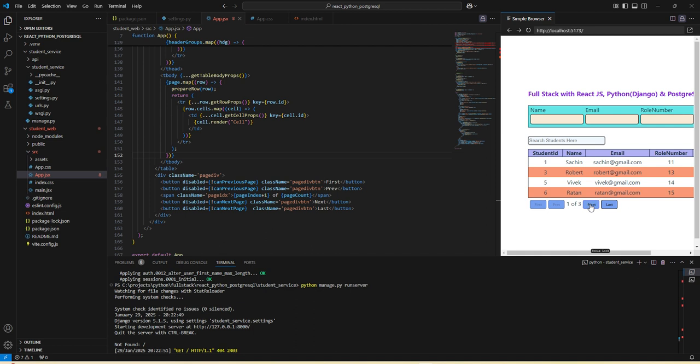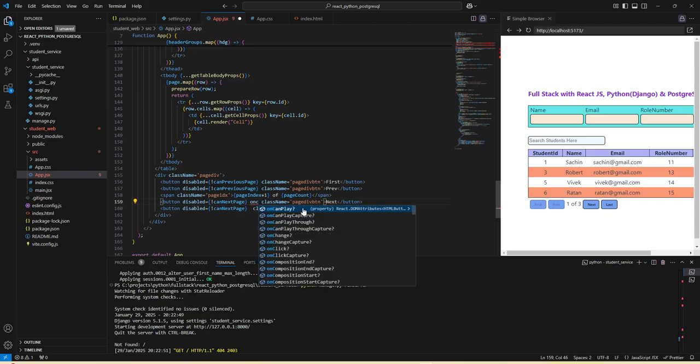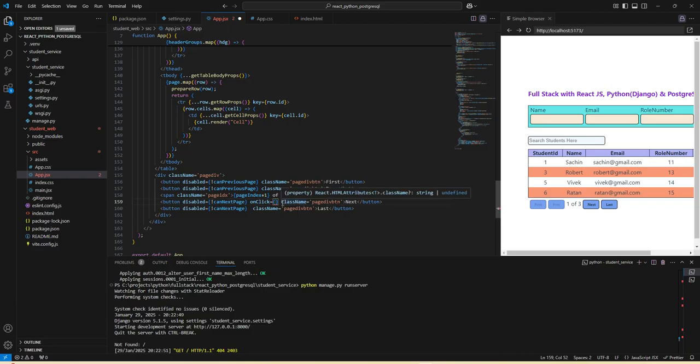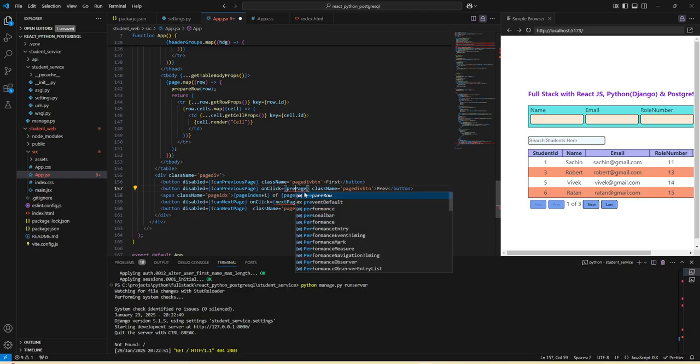Now whenever we click on next page, it should show next 4 records. Likewise it should keep on showing for next page. Now let us add that functionality. Now on click we can use, like here we can say next page, and similar way for previous button we can say it's a previous page.